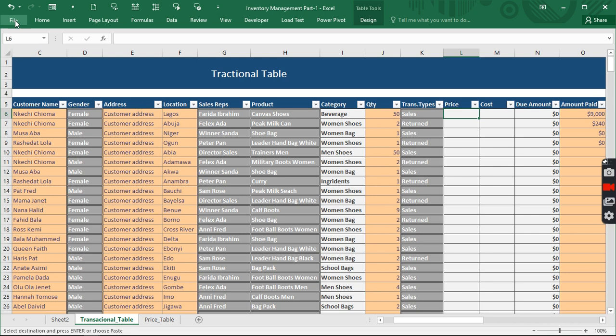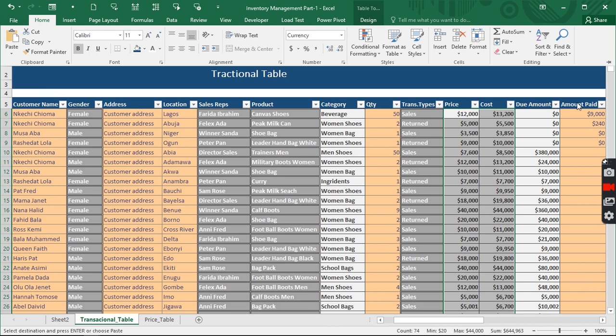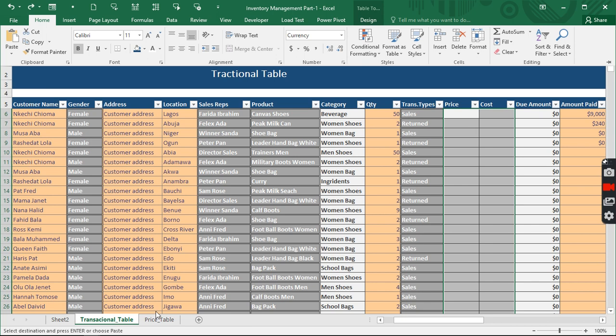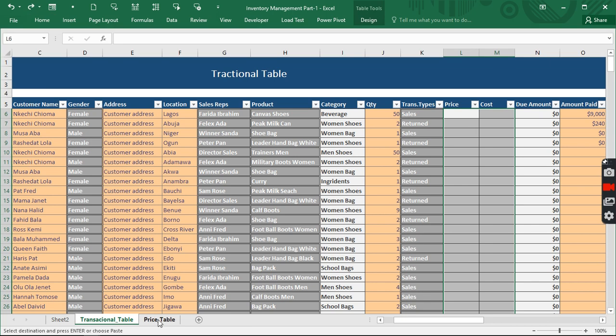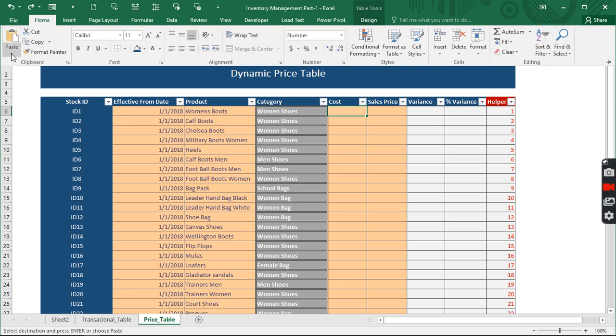I'm going to click on this, then choose paste value. Oh sorry, mistake. We're not to paste here, we're to paste in the price table. So I choose paste value, go back to it again, choose paste value. So we have it right here.